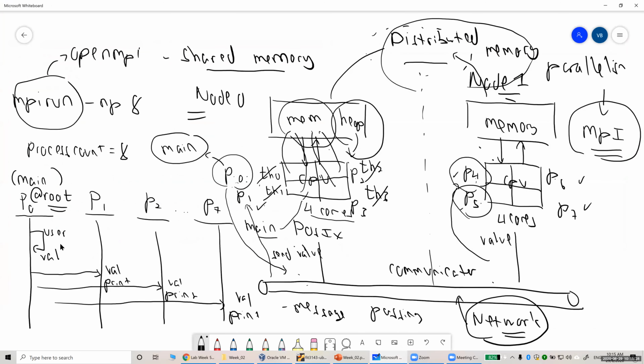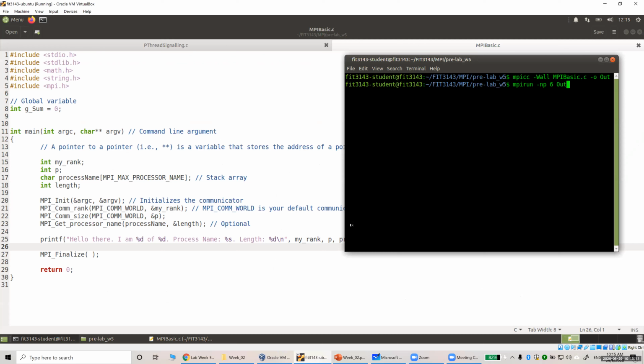So we have 6 processes. All 6 processes. In this case, 8 over here. So maybe I'll just keep it 8 over here. So mpirun will run each of this particular application. This whole application will be executed 6 times. But each process will have their rank value and their number of processes. Will have the unique rank value and number of processes.